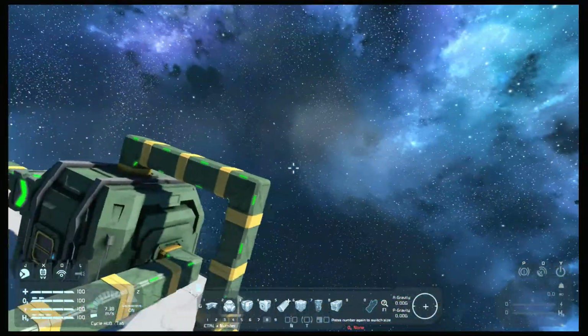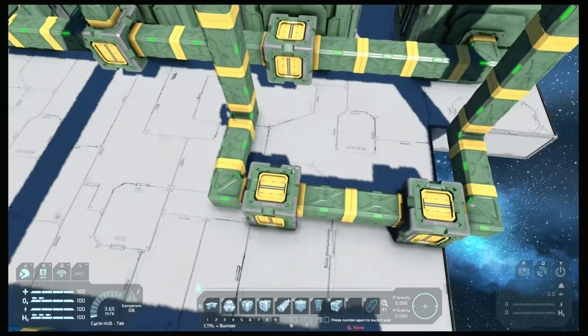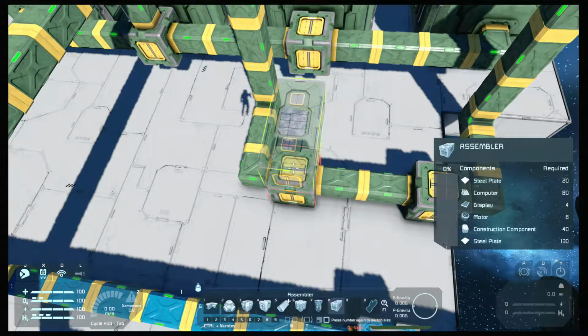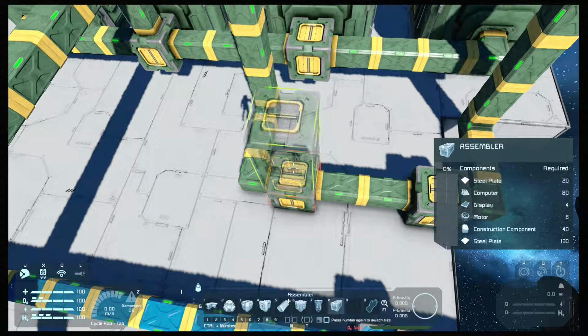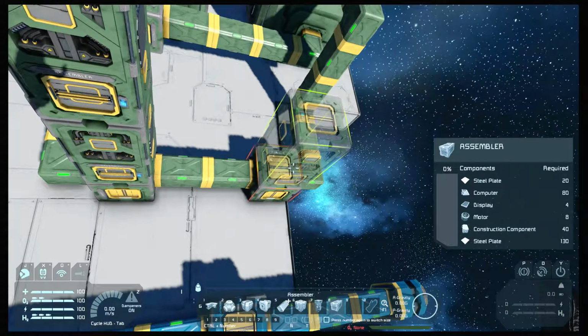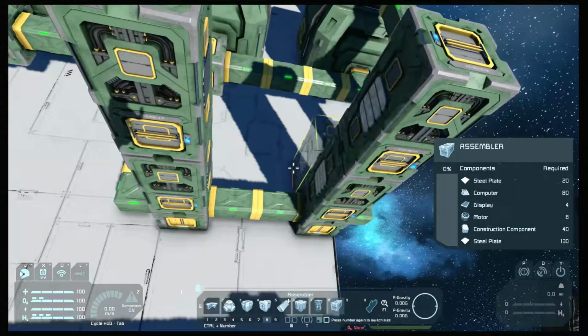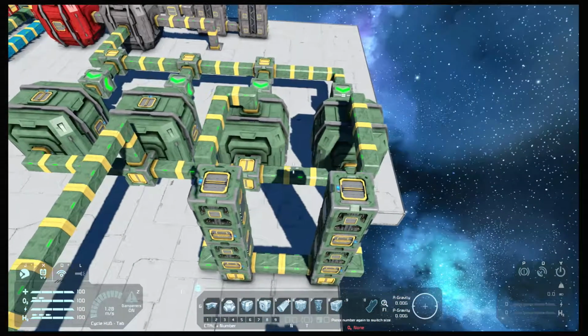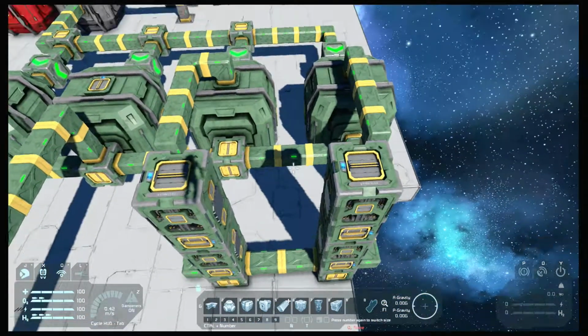Now, why do we put so many gaps here? So let me grab the assemblers. I'm going to set the assembler up on end. So let's just pretend that we're doing assemblers here. So we have 2 assemblers end to end. You can have as many as you want end to end.